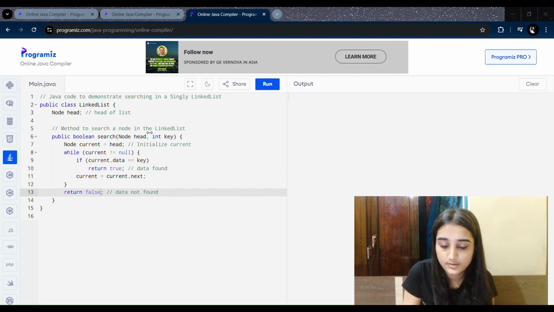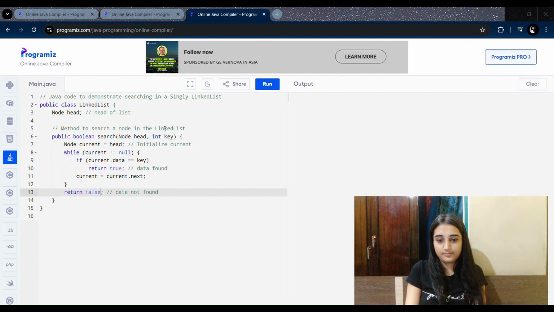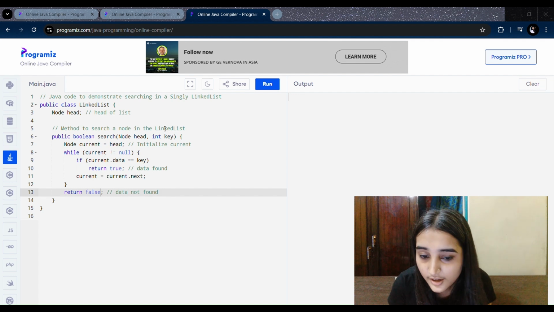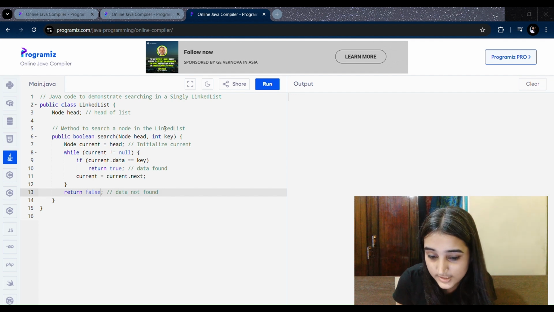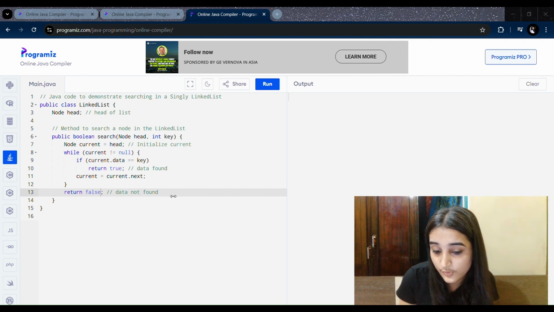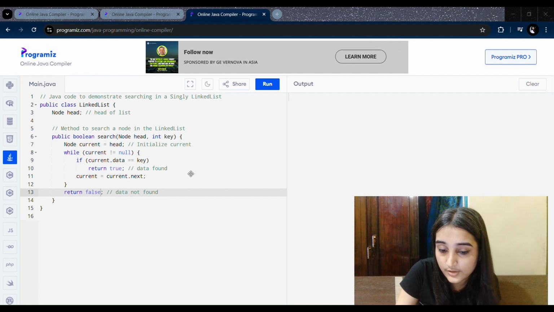We can use linked lists to implement stacks and queues data structures, and this is because they allow efficient insertions and deletions, which are essential operations for LIFO and FIFO.